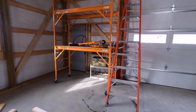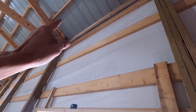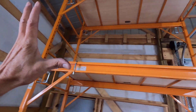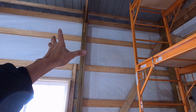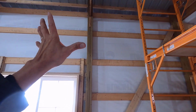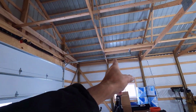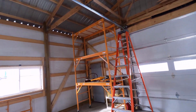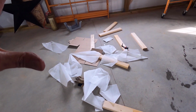Okay, so I was thinking that I was going to put them right on one of these posts, but on second thought, I think I'm going to hang it from that top girt right there. The very next thing I'm going to be doing is working right in here, and there's a real good chance that I'll bump that, and I don't want to do that. So put one right there and one right there, right above the windows, and that'll be it for the barn stars for now. First thing I got to do though is clean this mess up.